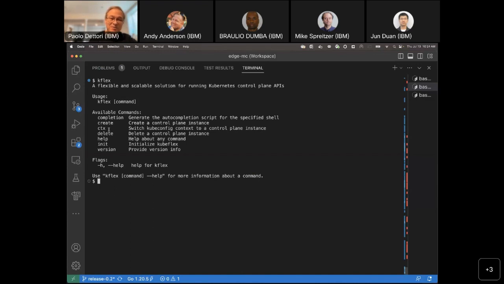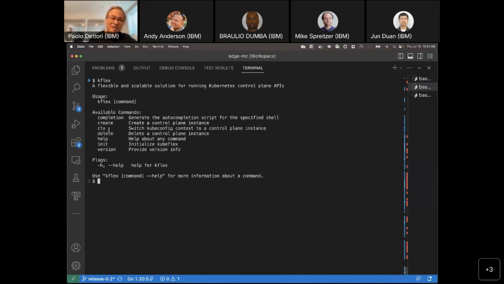So you can use the ctx command to switch back and forth between control planes, going back to the original hosting cluster and so on in an easy way. Of course, you could do that also with kubectl config set-context, etc. But this makes things a little bit easier.